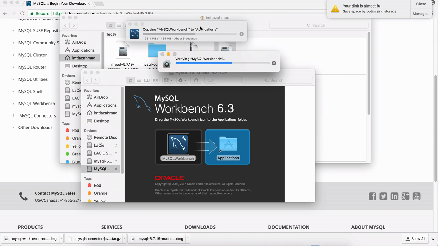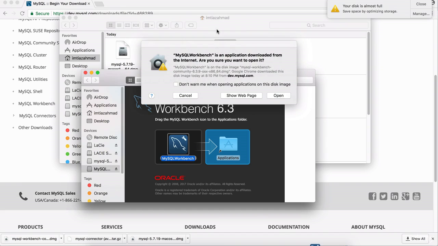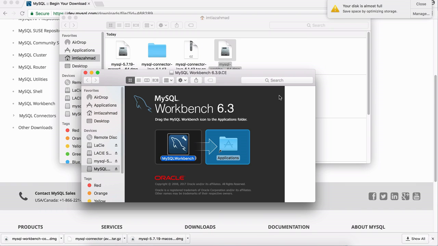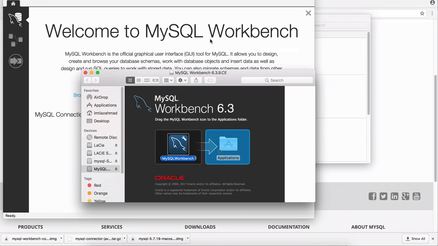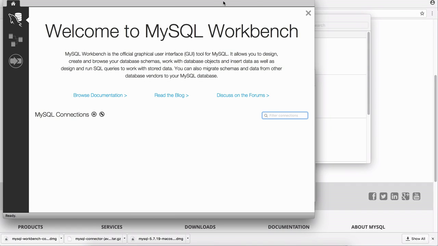Now the instructions for getting this database on your machine may be slightly different if you're a Windows user, or if you're Ubuntu or some other operating system user, but it'll just be a slight difference. As you can see, it's not hard to download these applications and install them. So this is just a warning sign. This is an application that we downloaded from the internet. It's asking, do you want to open it? I'm just going to click on open. And there you go. This is that application.